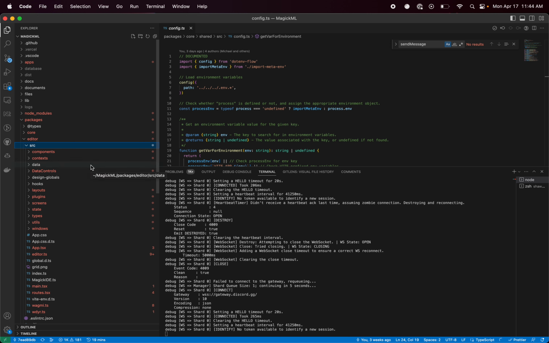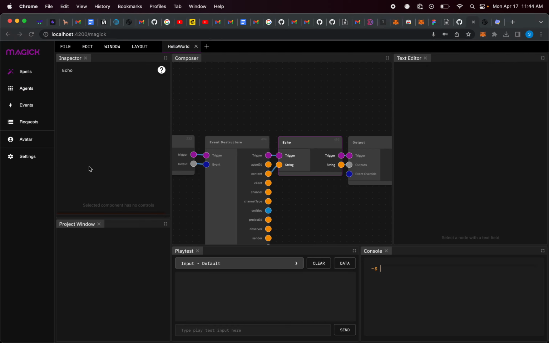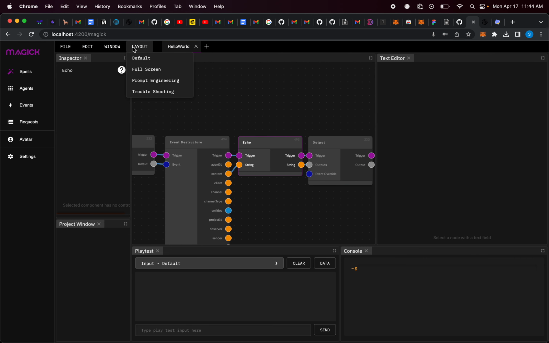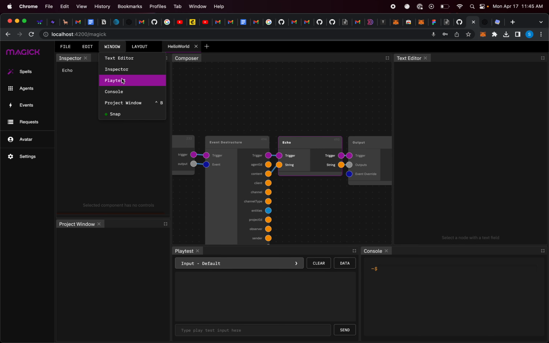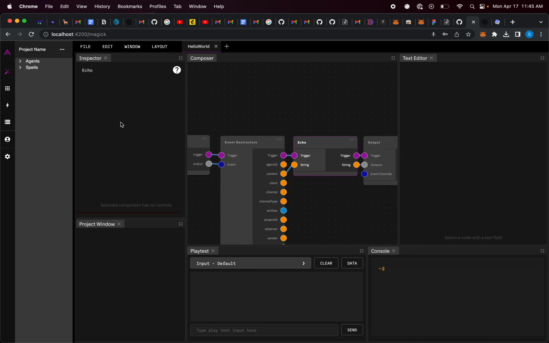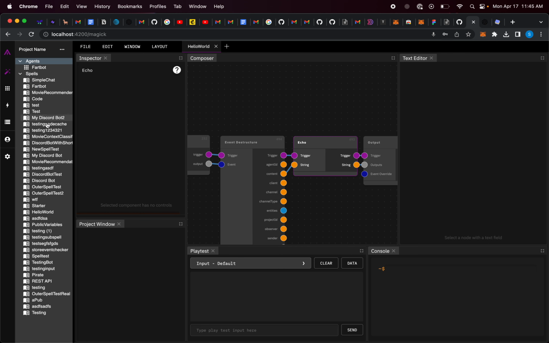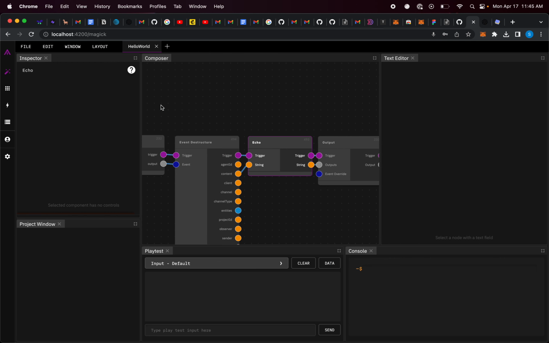So while the core covers everything in the runtime, and you could pretty much just use that to make a Magick app that loaded a JSON spell and ran it, the editor covers a lot of the stuff in addition that you see here, which is the sidebar and the top bar and these windows, and I can change my layouts, and I can pull open new windows. There's this new project window. All of this, I'll close that, is in the editor package, right? This is the editor. And the editor is all that React functionality.